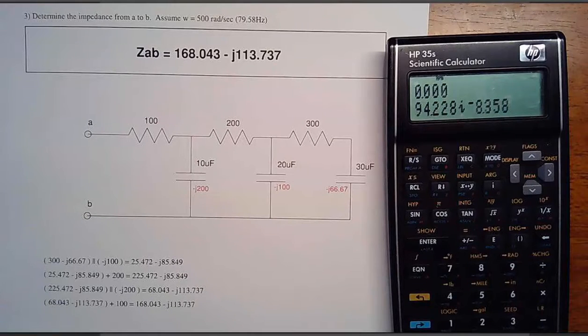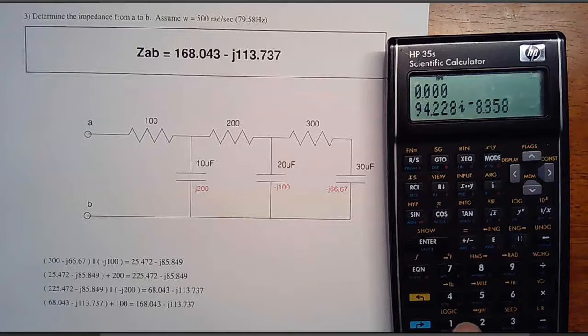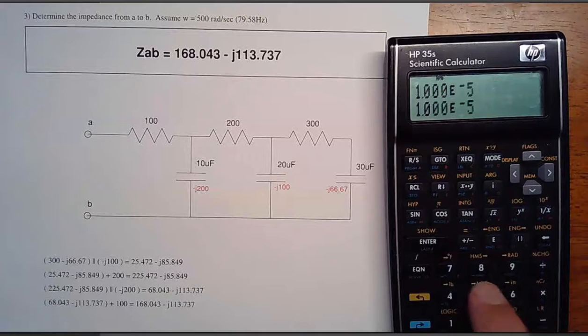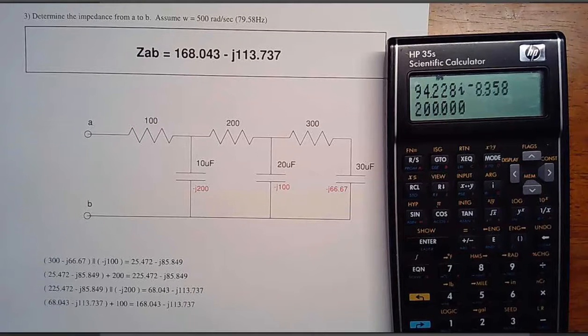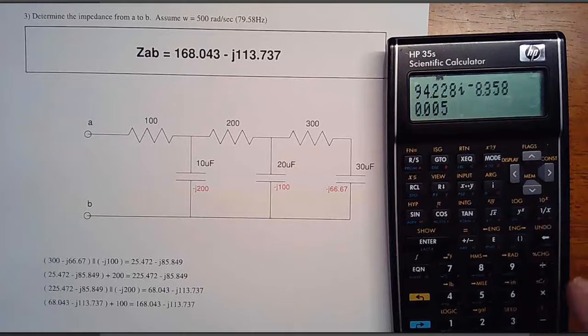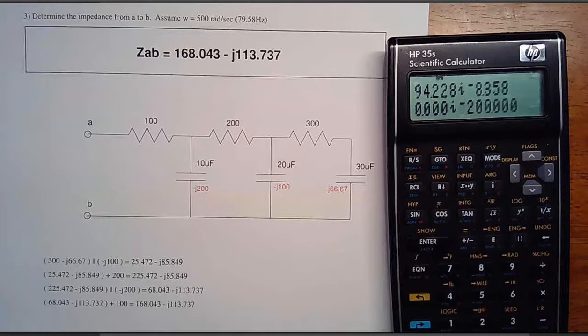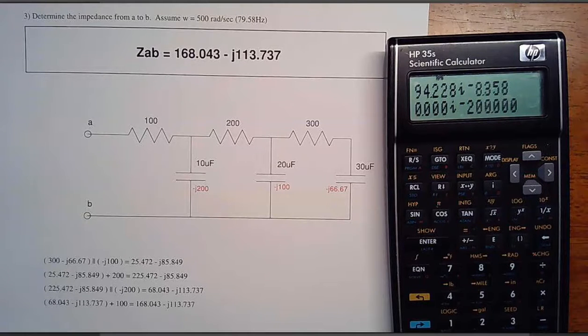Problem 3 is similar. If I'm at 500 radians per second, the impedance is 1 over J omega C. So C is 10 microfarads, 10E minus 6. The frequency is 500. So the impedance is 200. This would actually be minus J200. Multiply that by I, 0.01 times, inverse, minus J200 ohms. That's the 10 microfarad. The 20 will be half that, minus J100. The 30 will be 1 third of 200, minus J66 ohms.